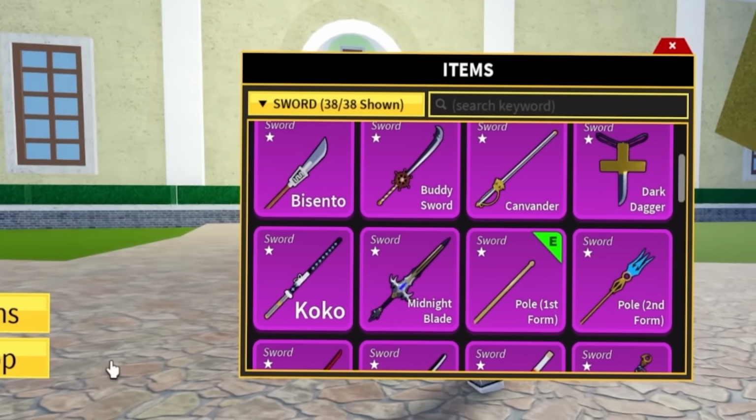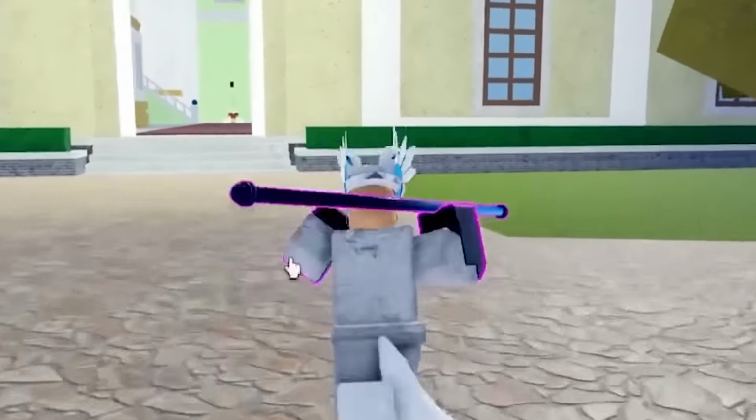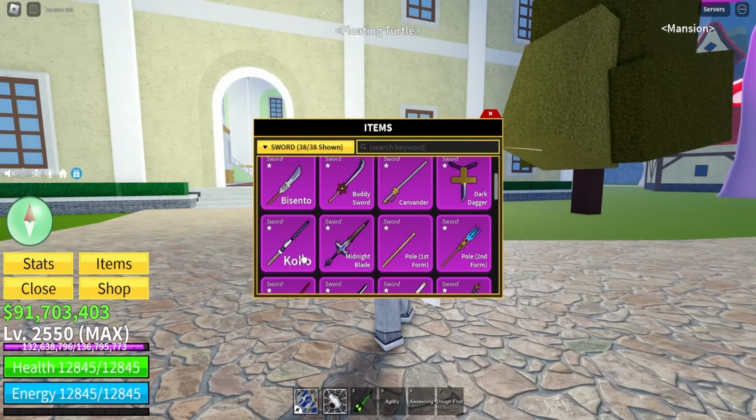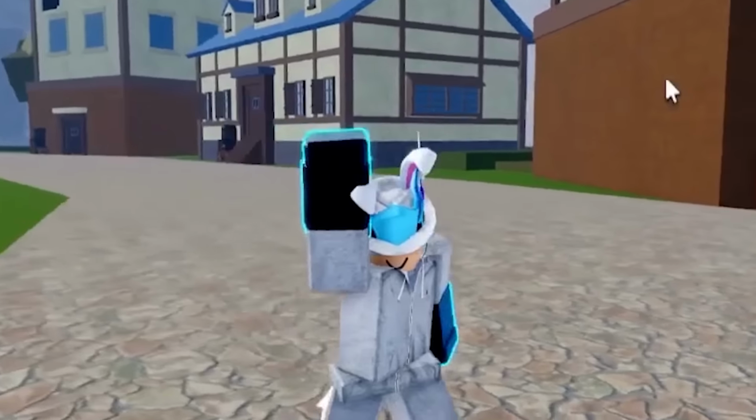So let's see if it... Okay, let's see. Come on. Did it work? It did not work. Okay, it did not work. All right, this might be harder than I think. Okay, let's see. Second try. Let's see. Come on. Oh, I got it. Yo, I got it.